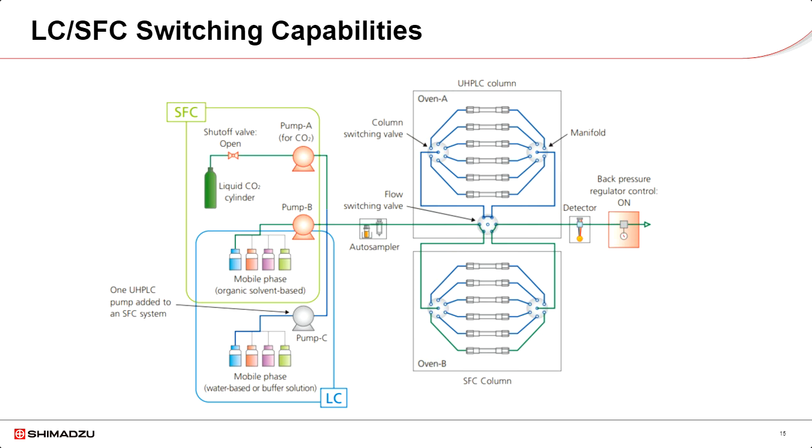So Shimadzu offers an LC and SFC switching system. This allows you to run both phases, SFC and LC, on the same unit. You'll also notice that we have these LPGE valves that allow you to custom blend your mobile phases, again giving you more options and opportunities to find resolution on the same system.